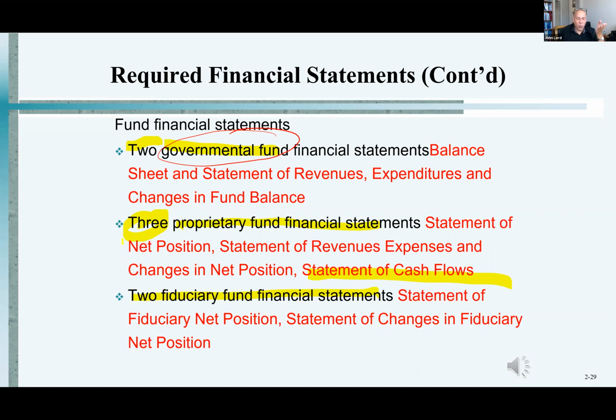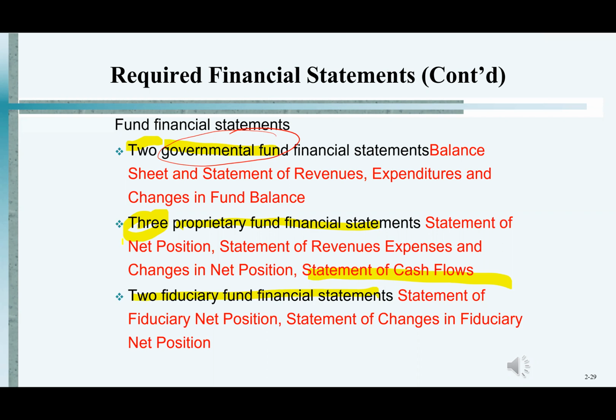And the last one, choice D, would be balance sheet. That would be the correct answer, because I expected you to know that the general fund is a governmental fund, and that the governmental funds prepare something called a balance sheet. Nobody else does. The thing that the others prepare is like a balance sheet, but they don't call it a balance sheet. Okay? Question on that?